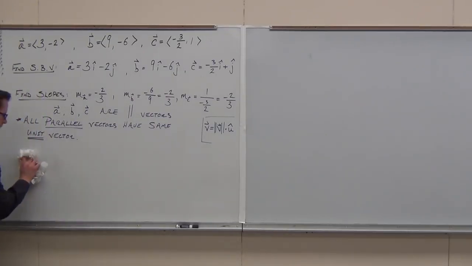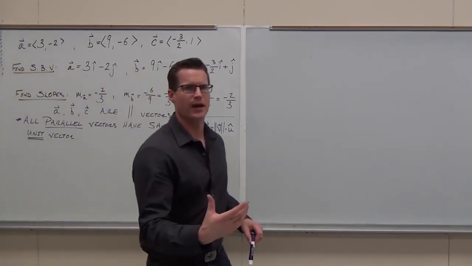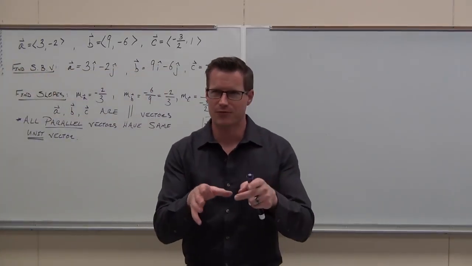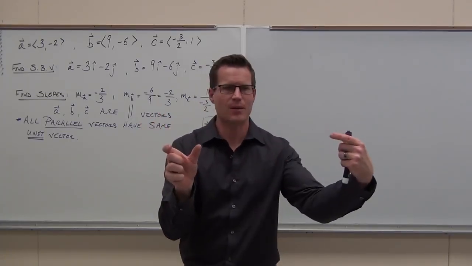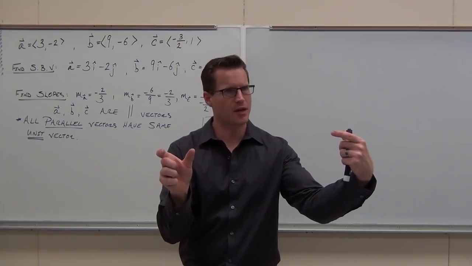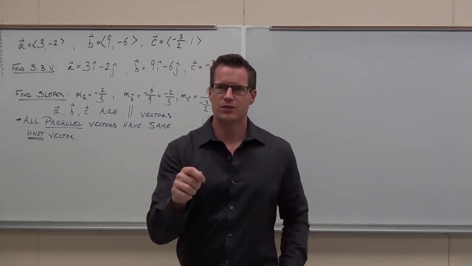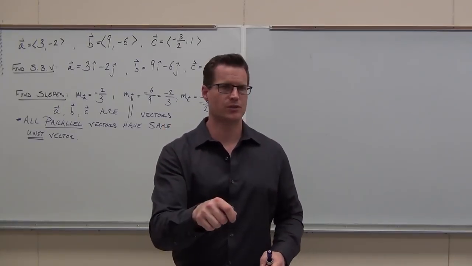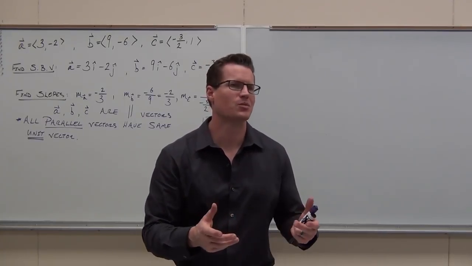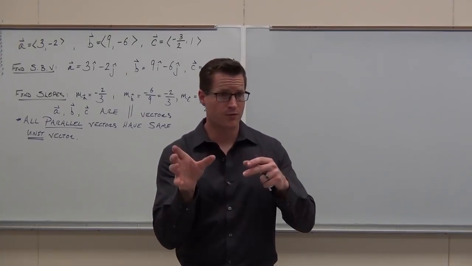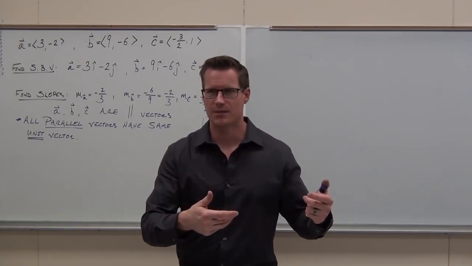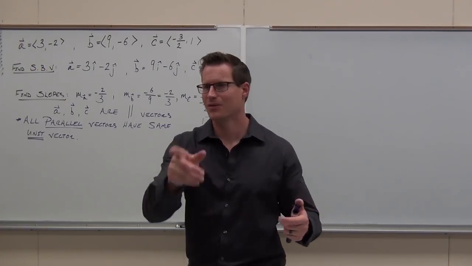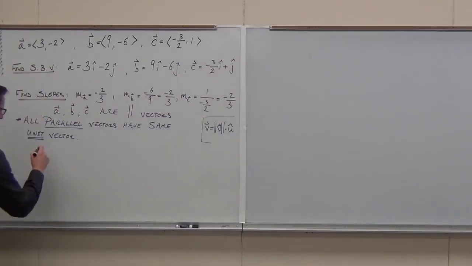The corollary is if all parallel vectors have the same unit vector, then to really get different parallel vectors, I'm just multiplying a unit vector by a different number. Does that make sense? Then if you think about it that way, all vectors that are scalar multiples are parallel. So basically, if you can define one vector as like 5 times another vector, they have to be parallel. Does that make sense to you? Here, watch. We'll do an example in a second. Here's the little corollary. Write it down.